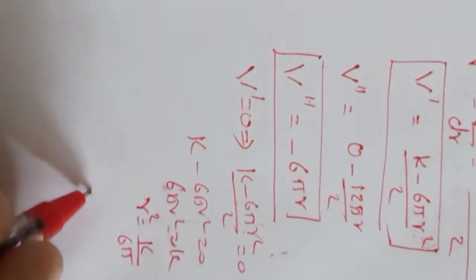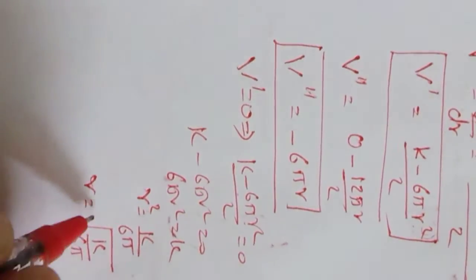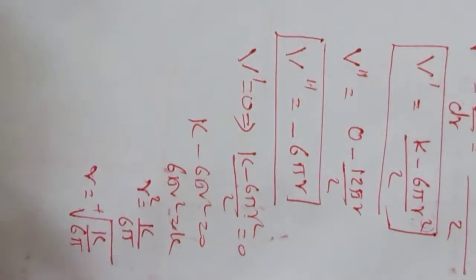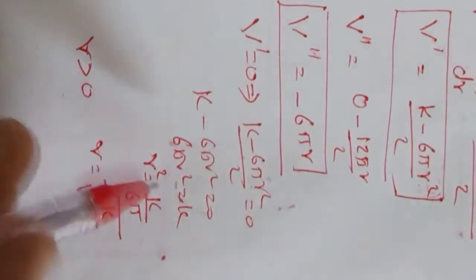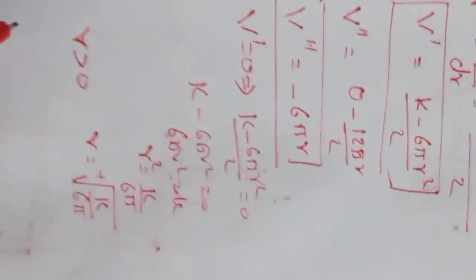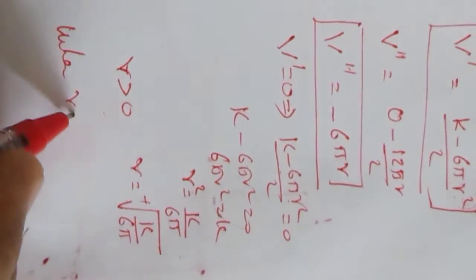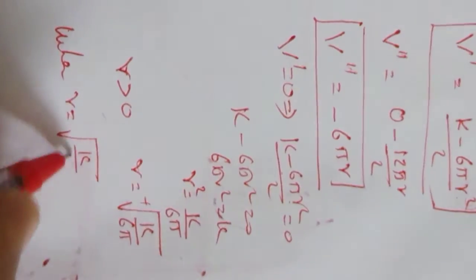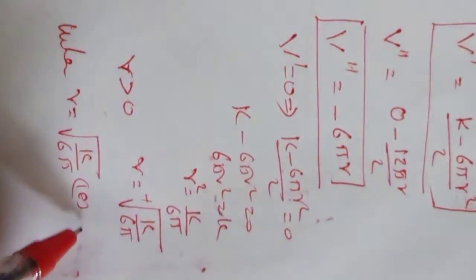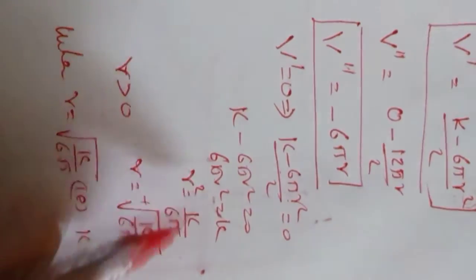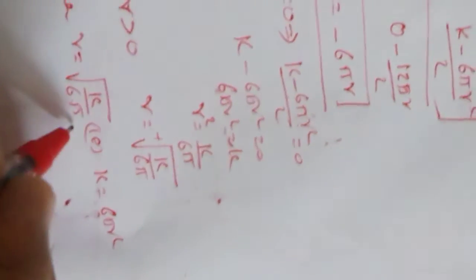If you want r, you can write it. You are going to take the positive square root. Being radius, it cannot be negative, so you need not have a plus or minus there. So r is positive. So this itself ensures that your second derivative is negative, but still we have to make a claim regarding this. So when r is equal to this, writing this is the same as writing k equal to 6 pi r square, both are the same. From this we have got it.